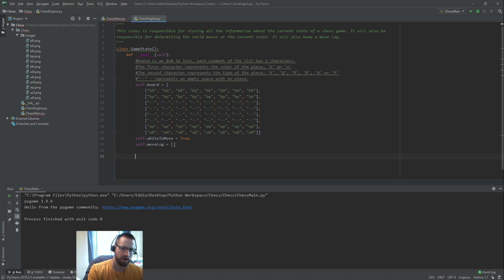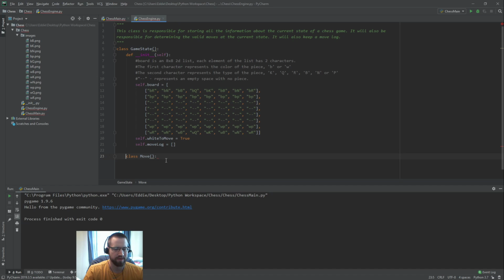Now, Python does have capabilities of doing something called a nested class, which would look something like this, where you can see this class is inside of this game state. It's not recommended, generally speaking, to do something like this, unless you have a reason behind doing it. And in this case, we don't gain anything from doing this.